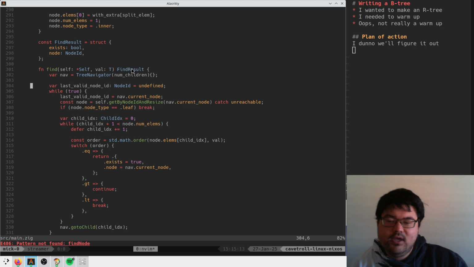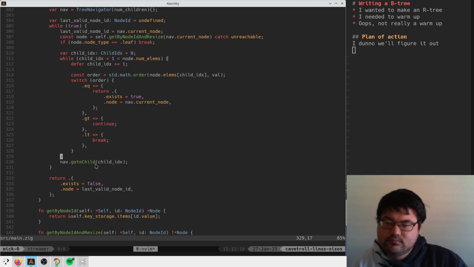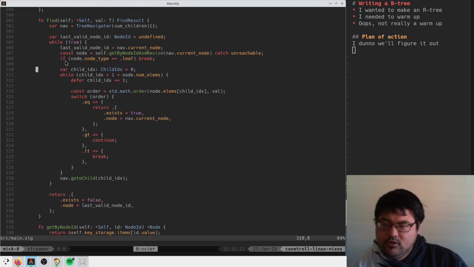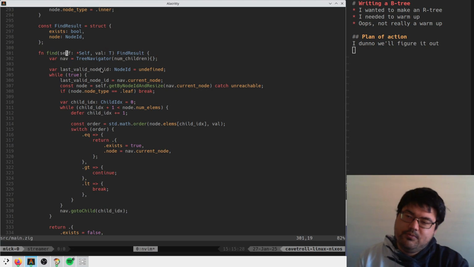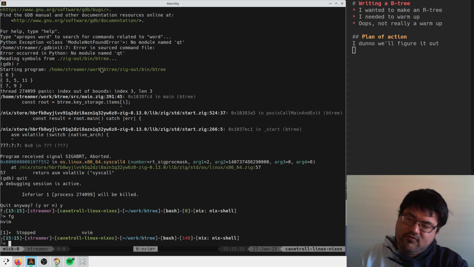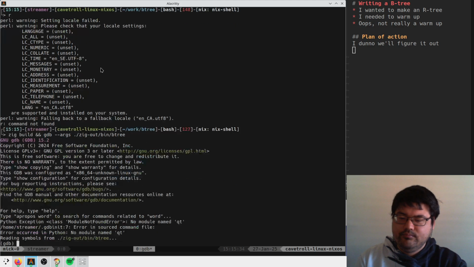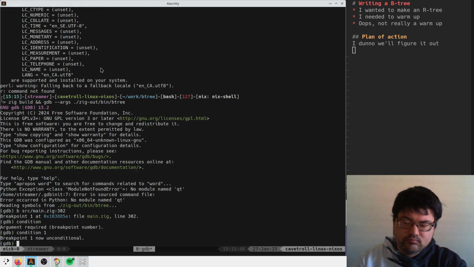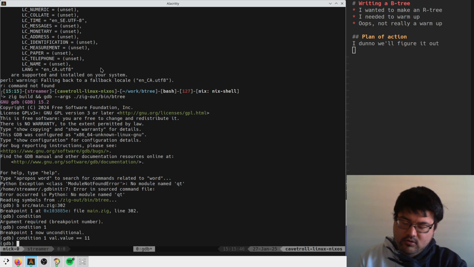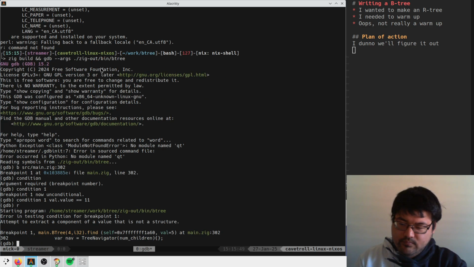We must be moving... Yeah, so I guess we want to put a breakpoint here if val equals 11. Condition: val value is 11. Okay. Oops, it's just val equals 11, I guess.